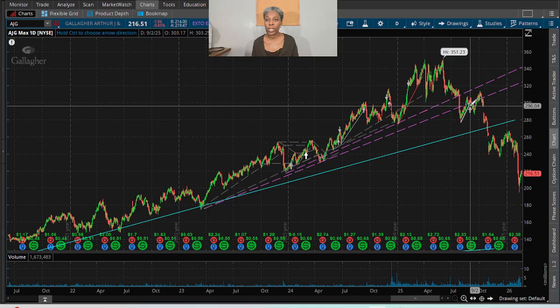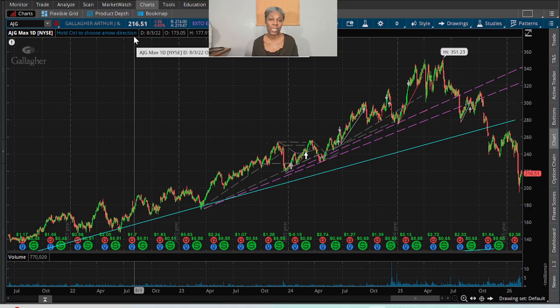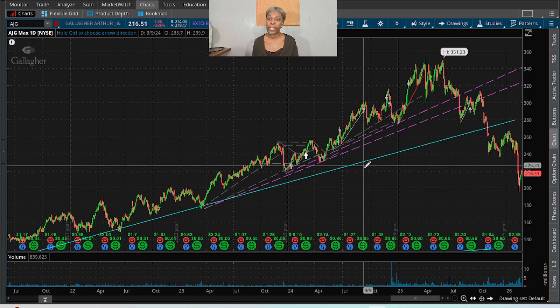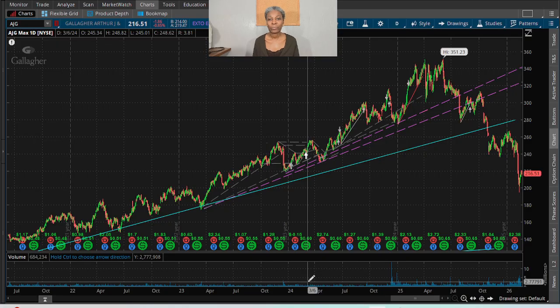You can see there is quite a bit of price difference here. We bought it around 295 or so, and right now the price is at 216. So you can see there is quite a bit of a drop, like loss per share there, and I'm going to buy some more because I don't think it's going anywhere. I could be wrong, but again, we have to take some risk to be able to see the reward.